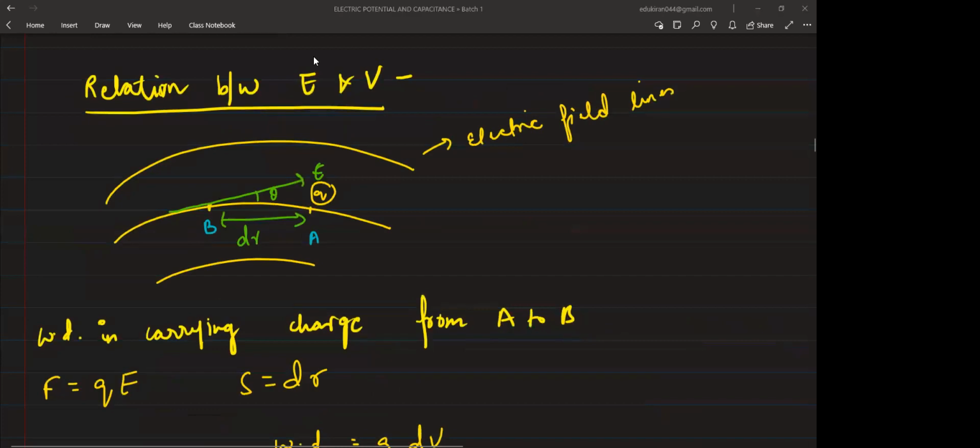Okay, class, now we have one last topic for today. So basically, we see the relationship between electric field and potential. Electric field we have studied in the first chapter. Potential we have studied in the second chapter. Now there's a connection between electric field and potential. So what is this connection that we are going to see? There's a little small derivation which usually comes for 2 marks, or maximum it can come for 3 marks.